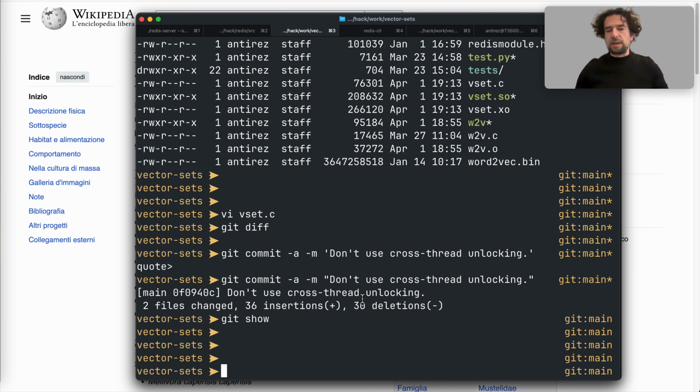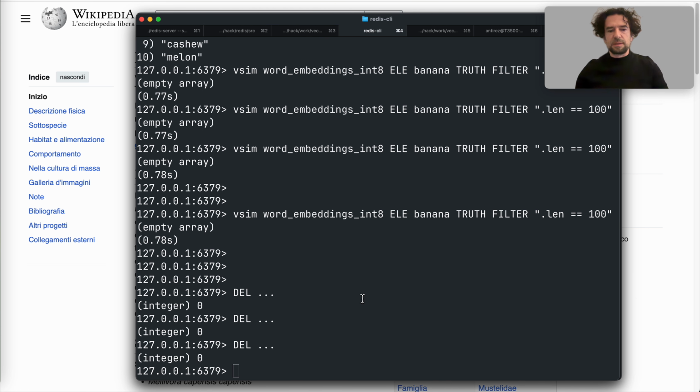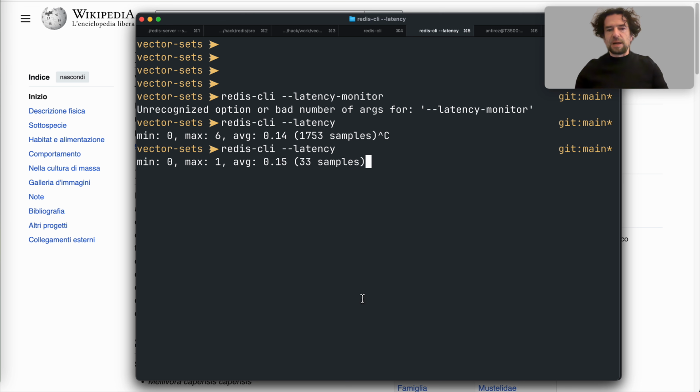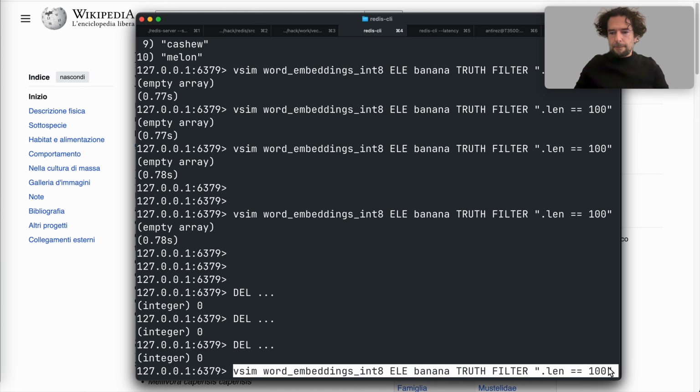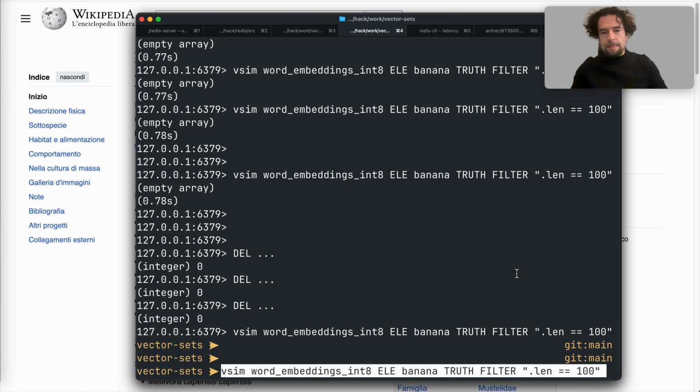And what I really wanted was to have this magic of the low latency, and also note that this thing here, I can run even multiple ones.